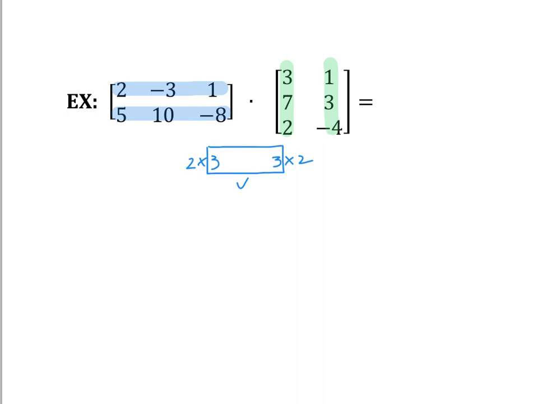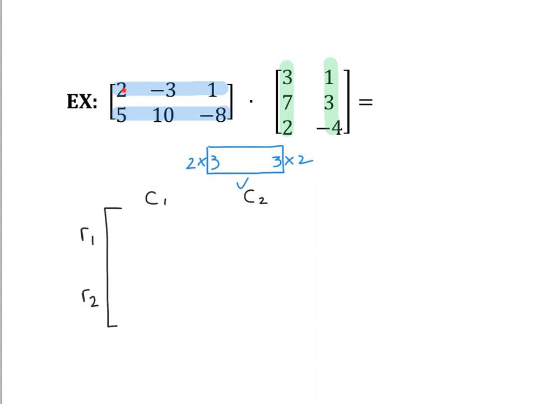And what multiplication is for matrices is really a combination of multiplying and adding, okay? So we are going to set up our product matrix. So our product matrix, I'm going to have row 1, row 2. I'm going to have a column 1 and a column 2, all right? And we'll talk about how we get here. So what goes in row 1, column 1 of my product matrix is row 1 times column 1, okay? Row 1 of matrix 1 times column 1 of matrix 2, okay?